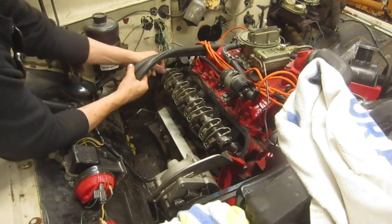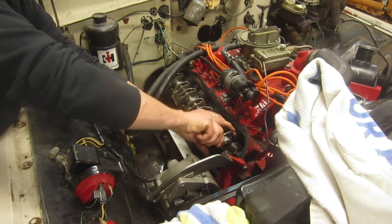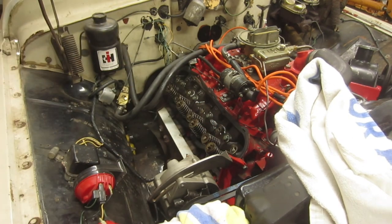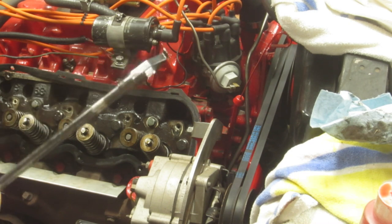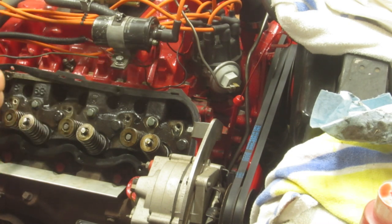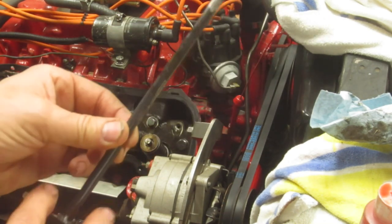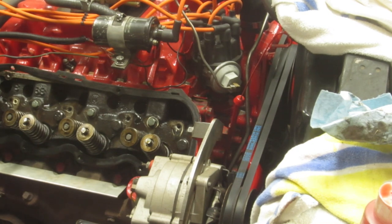I'm going to remove this rocker shaft just because it's a lot easier to get this thing aligned with it out of the way. So to put these in, I'll be using this lifter puller installer. I already broke it. I read on most of the reviews that these things are kind of cheap, but they do the job. I already pulled this little T-handle off, so I just tack welded it back on. It's good to go. So all I need to do is just put a little assembly lube on these things and drop them in.